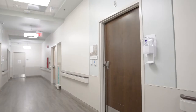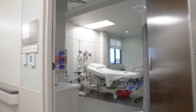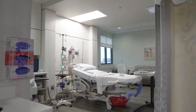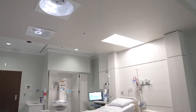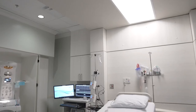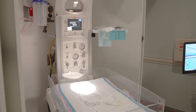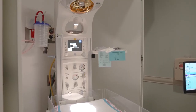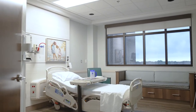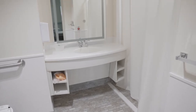Once you're admitted to labor and delivery, you will be in one of our labor, delivery, and recovery rooms. These rooms are spacious and designed to allow plenty of room for you and your family to welcome your infant. While you're in this room, you will complete the entire labor process utilizing the anesthesia type of your choice, and after you deliver your baby, your baby should be able to remain with you in this room for a couple of hours while you recover from that initial postpartum period. Afterwards, you will move to one of our postpartum rooms. All of the rooms at Thomas Hospital Birth Center are private rooms with a full bathroom and a shower, so you and your family can be comfortable throughout your entire stay.